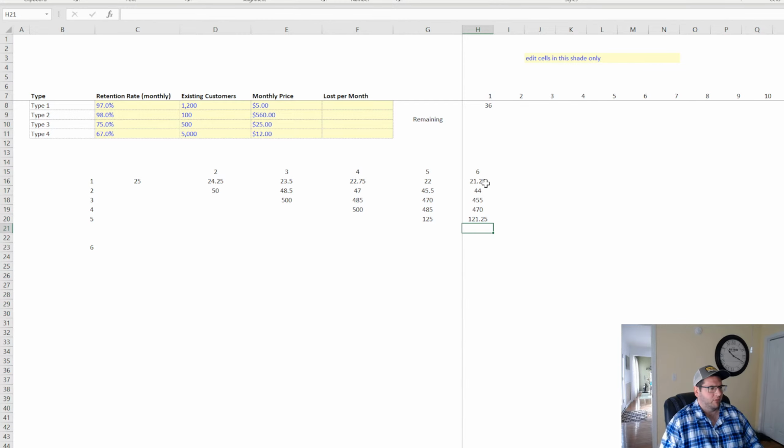I want to know month 6: I have 1,100 people paying $5 a month based on these retention rates. Here's the hard thing: there's no easy way that I can think of to get to this number, this 1,118, based on just a quick data entry.